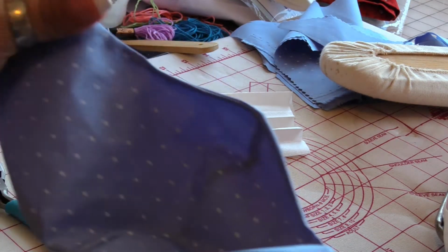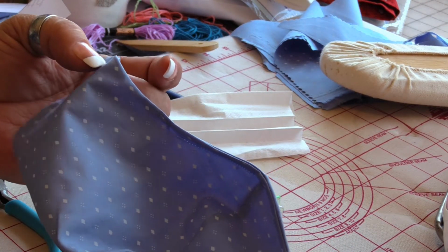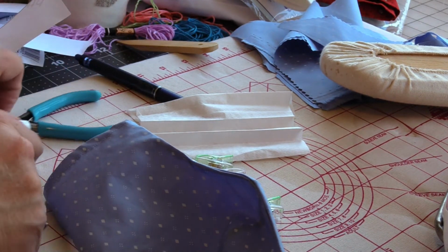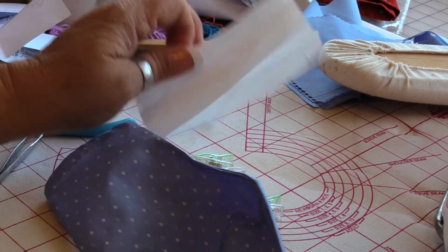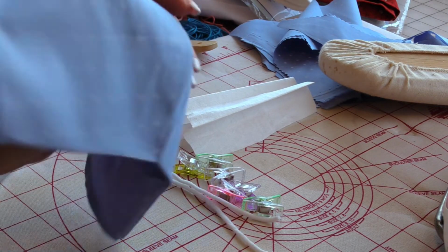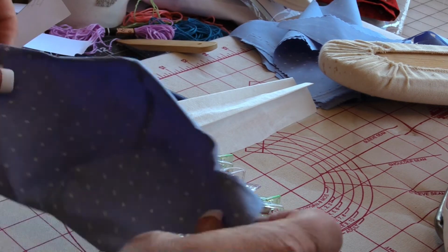Right in the middle. You can hold it up and kind of look through it. Shake it around, and before I wash it, if I wear this a couple times and then I wash it, I'll take that out. That's why I don't want it stitched in. And it's not something that you have to do. Two layers of this fabric is plenty, but there you have it.